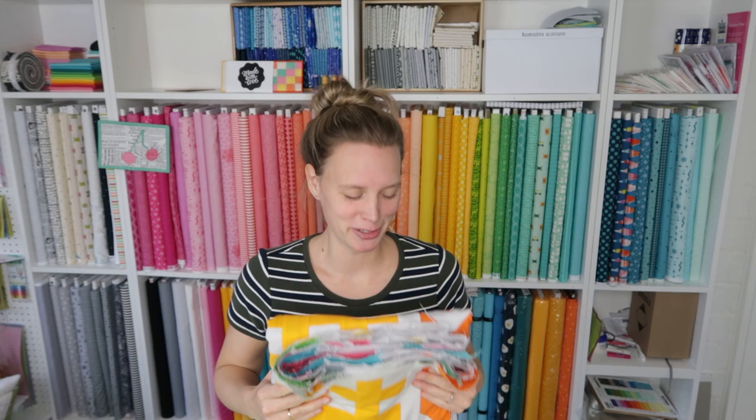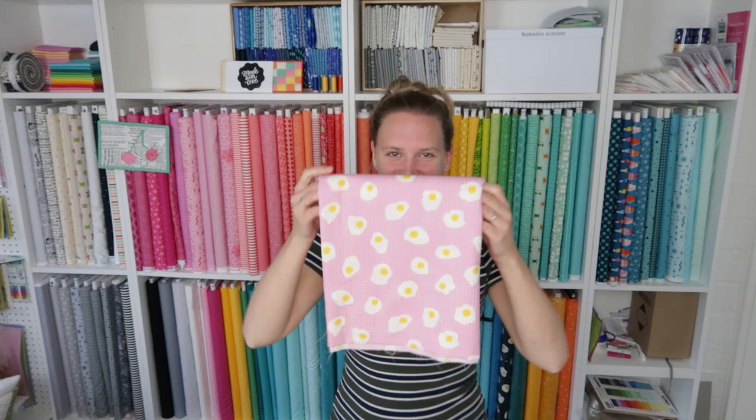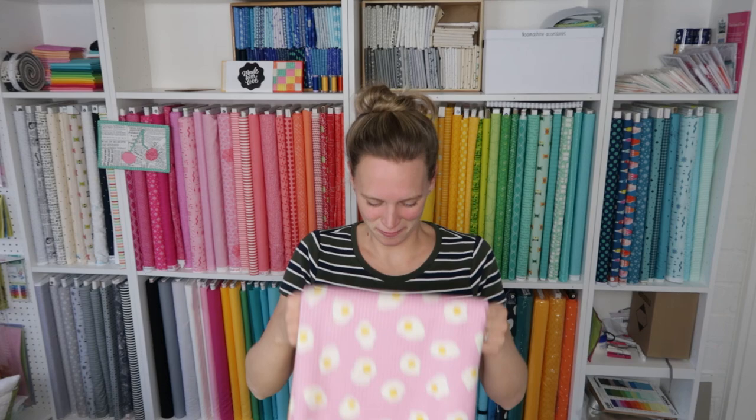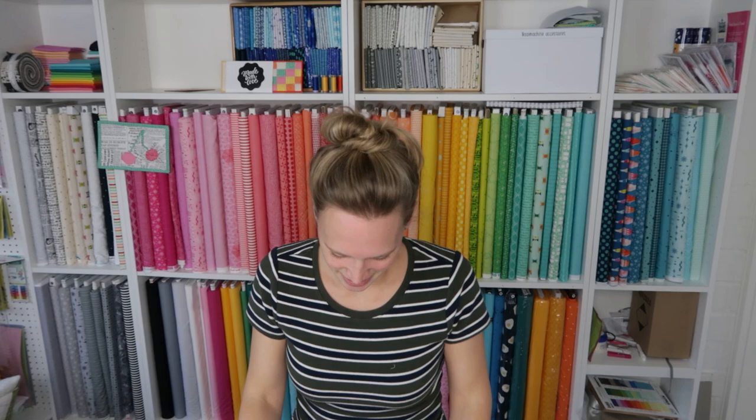Yes, I am going to show you the backing fabric I'm using. This is the fabric I picked for the backing of my quilt — it's a Ruby Star fabric. I just think it's super fun and happy with the pink; it matches the pink fabric I used in the front and it has a little yellow that's also in the front of the quilt. So I think it's fun to use a quirky fun fabric for the back. This is going to be a sandwich next week, and then in the weeks after that I'm going to quilt the quilt.